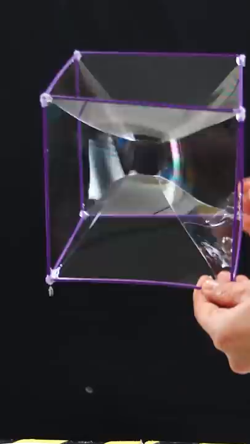For example, here's a cube that we dip in a soap film. So it doesn't just want to form a surface on each of the faces of the cube here. But it actually wants to combine together and form a little square in the middle there.